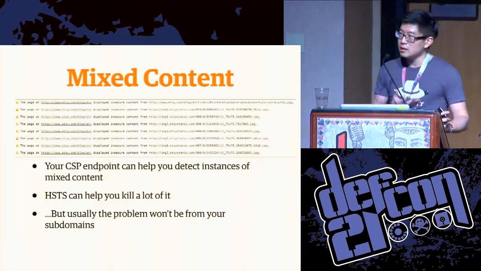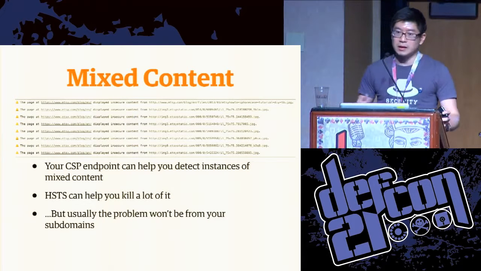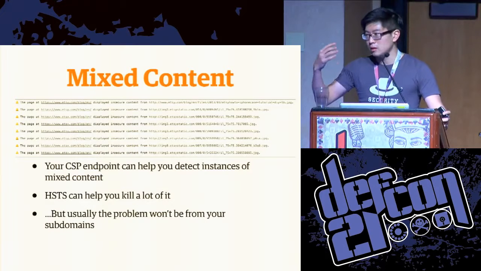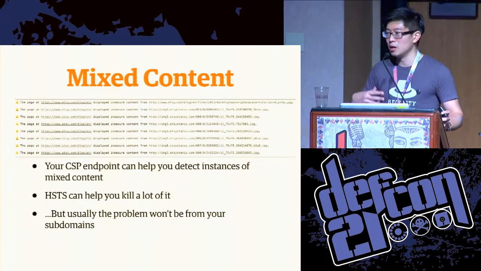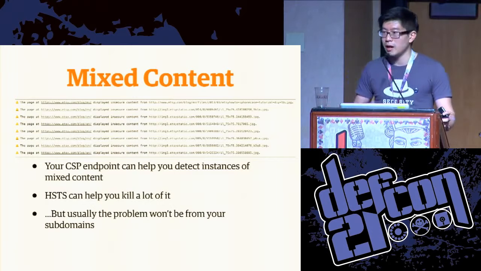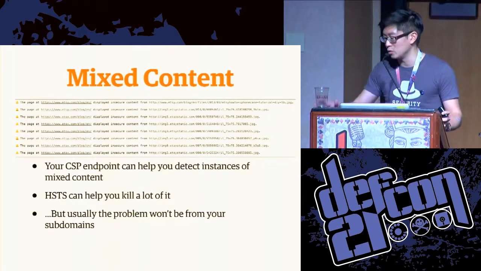Essentially, the technique that one can use for detecting this mixed content is to specify a content security policy and have a reporting endpoint. When the browser sees a violation, it sends a JSON blob to the reporting endpoint containing information such as the document URI, the URI of the blocked element, what have you.